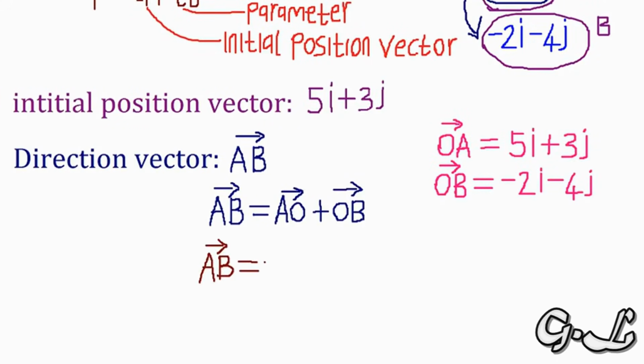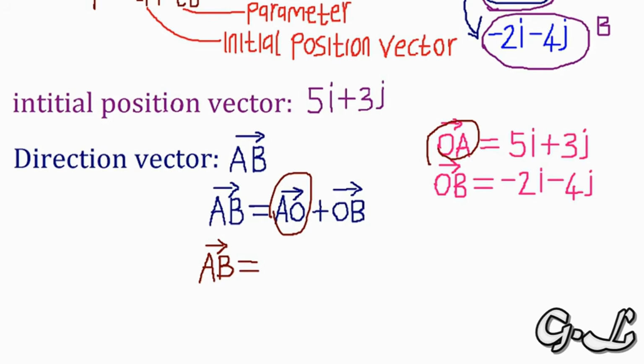So we have vector AB is equal to, do we have vector AO? That is the question. In this expression that we have, which is in blue, it is vector AO. But the expression which already has 5i plus 3j, it is OA. This is in the reverse form, so we're going to introduce the negative simply because this is in the reverse form.